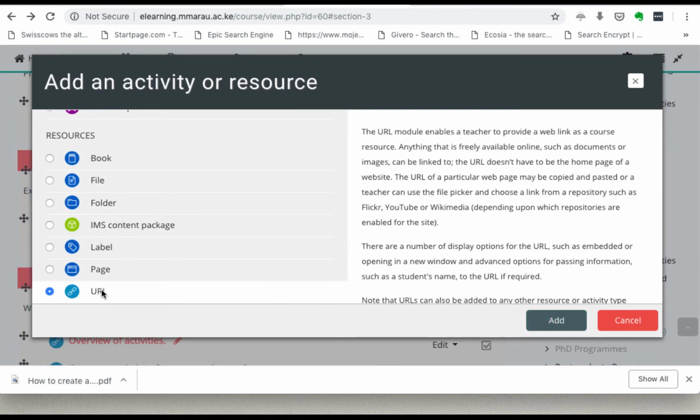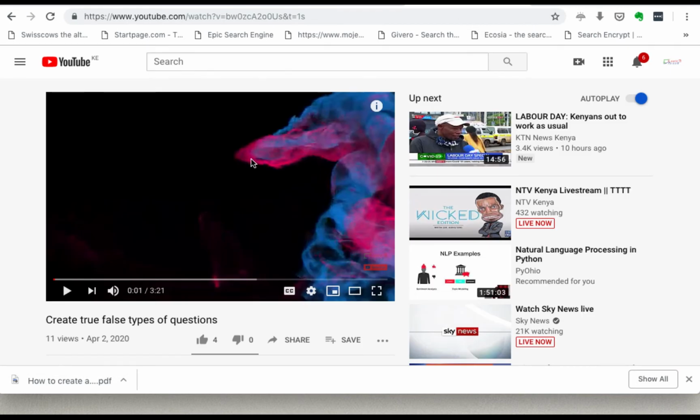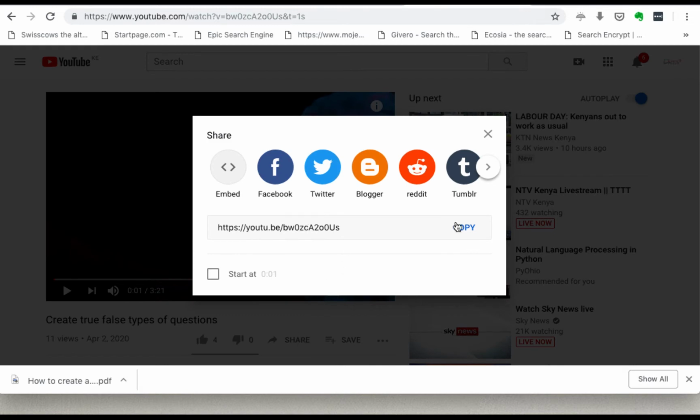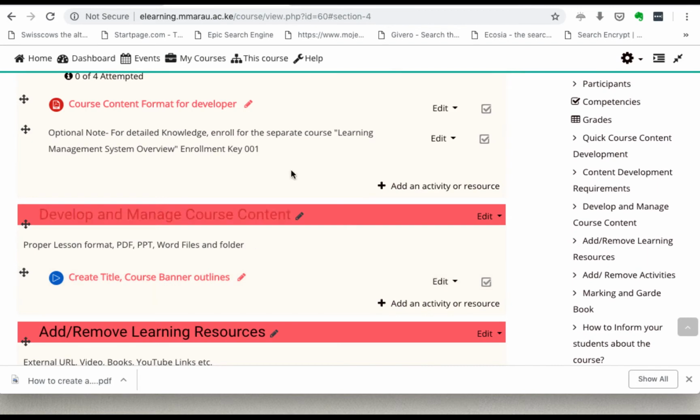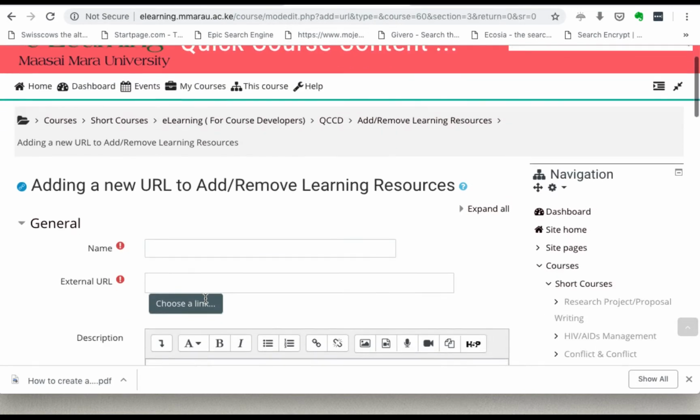Here there are two options. You can choose this one or you can even choose label. So if you want to display the image, I'll show you both. So first you click this URL, and in this case suppose I want to add this YouTube video, so you click on share and then copy this link and then paste it here.